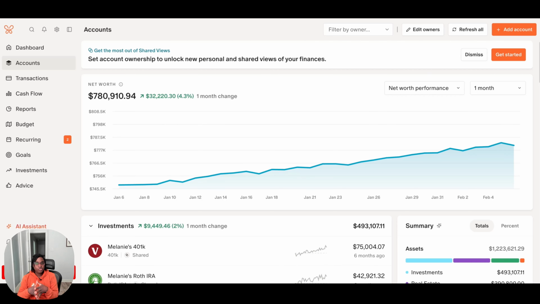We recently took a road trip to New Mexico, and I have been cleaning up the transactions from that trip to put them into the travel and vacation category. And so I want to show you a couple of different ways that you can organize your travel and vacation spending inside of Monarch. There are a couple of different ways to do this.